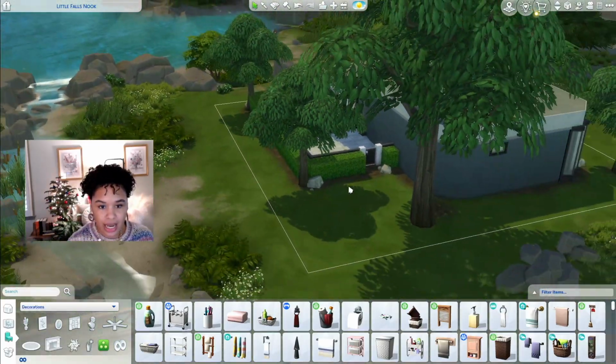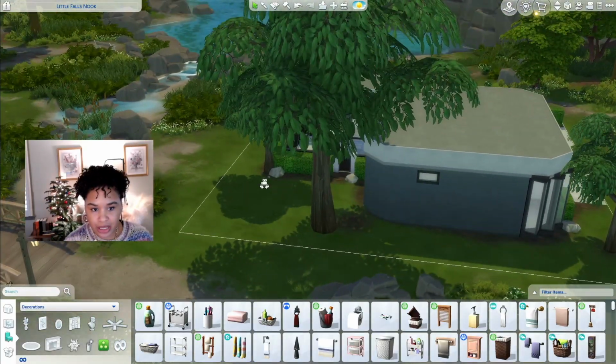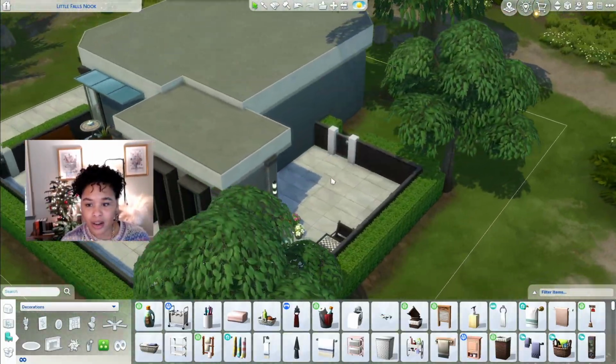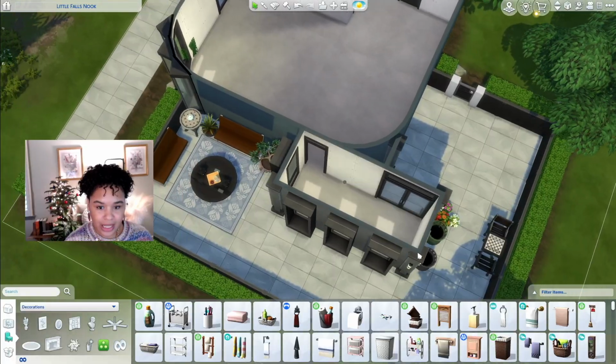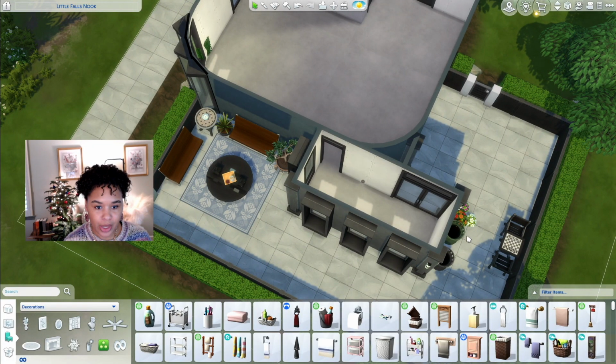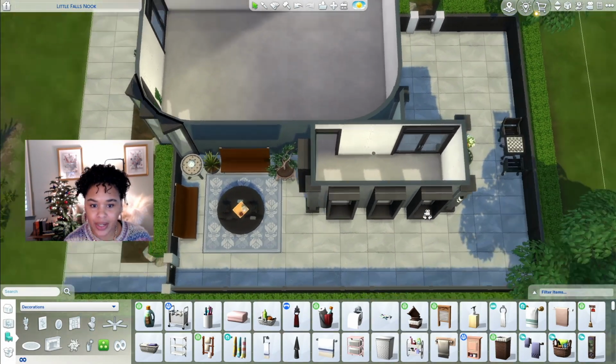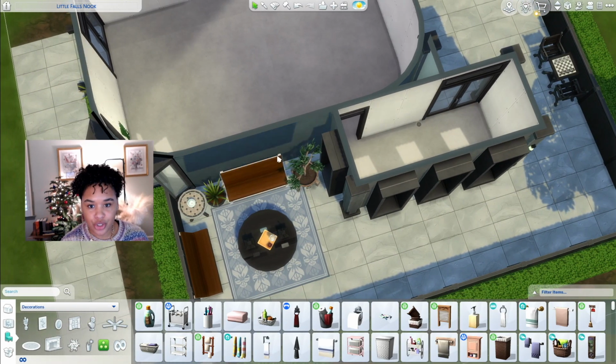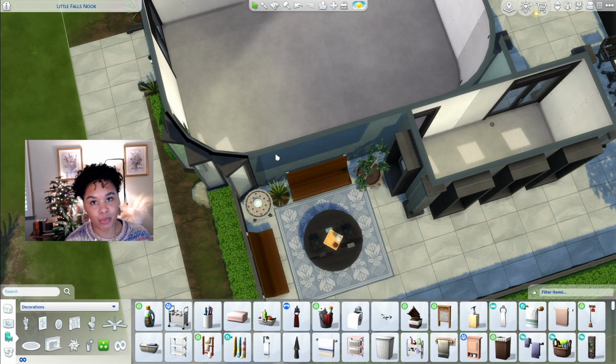And then on this side, this is one of the other entrances. I guess it could be a main entrance, but it just depends on what you want for when you play it. But going inside, so we have this little entryway room. I'm probably just going to keep it very light and minimum. Maybe somewhere right here to put a little table with a mirror and some little shoes underneath, but keep it minimum with the clutter.